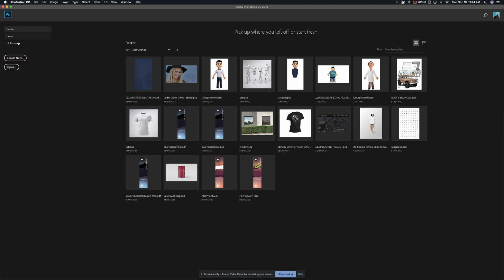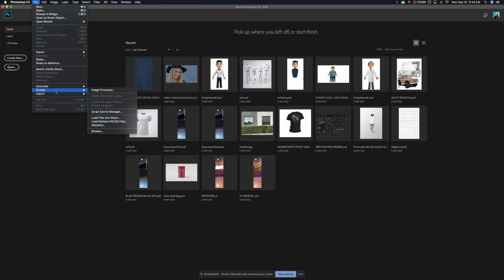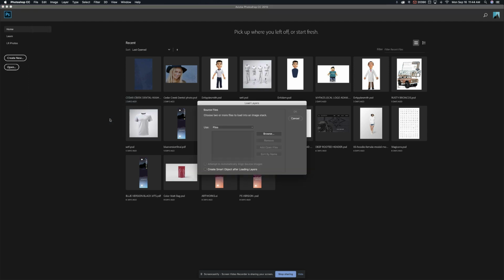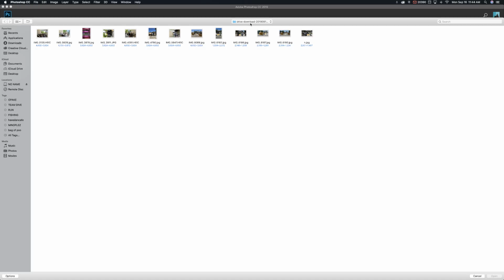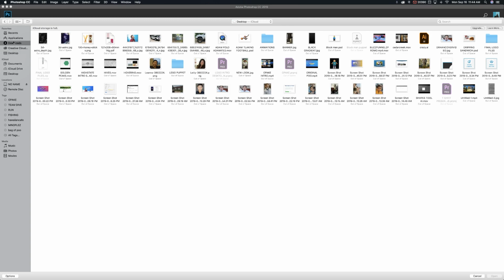So here, when you're in Photoshop, when you open it up, you'll just go up to File, where you can do File New, but you're going to scroll down to Scripts, and we're going to do Load Files into a Stack. So we're going to stack all these photos as a layer into one Photoshop file. So it lets you choose a folder. Back to my desktop. No, it's Downloads.